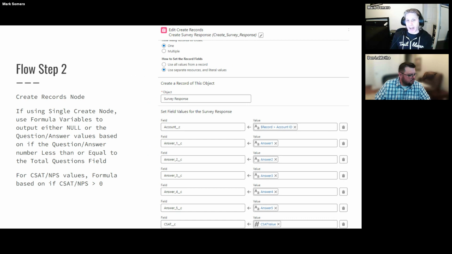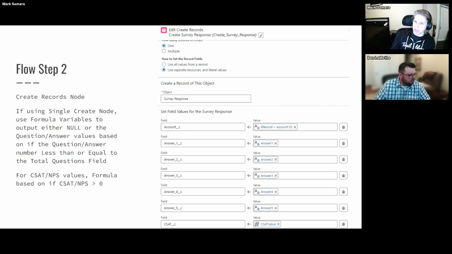But one thing that's going to be very important in this, because I think I left it off the slide and forgot to talk about it, is a field on the contact for a total number of questions. That's something we're going to populate in Pardot when we get to the form, so that when you submit a form, we know how many questions were on it, so we only copy over the right ones.